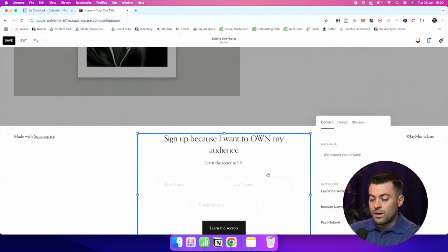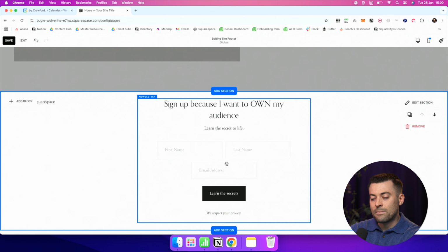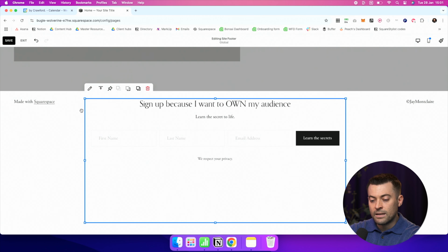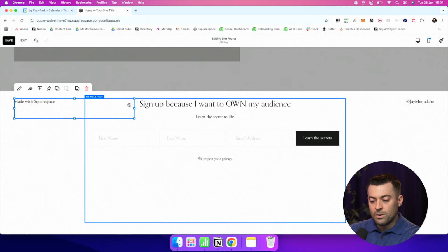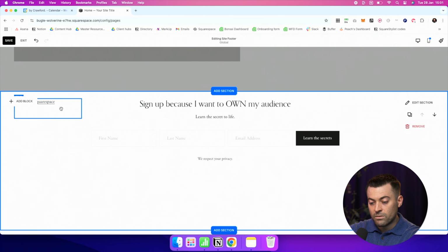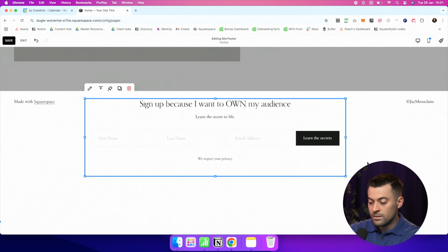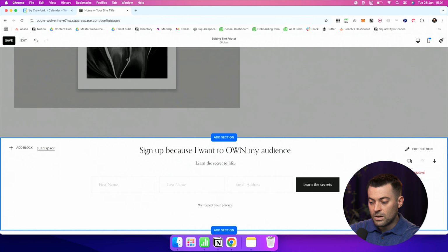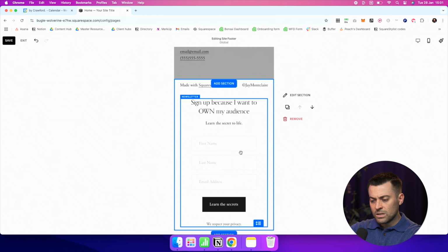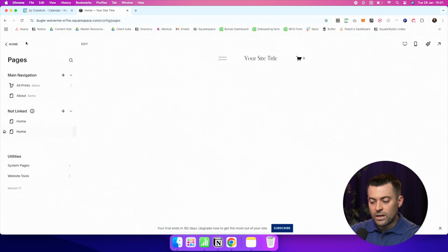Once you've done that, I'm looking at this newsletter here and I'm thinking it all looks a little bit stacked. So you can just drag it out like this, so everything's on one line. Again, I don't want anything to overlap, because on smaller screens, this can cause issues. So we'll drag this up. I'm going to keep that vertically top aligned. Drag this up and we look good. Now I just want to make sure that it looks good on mobile. So I'm looking at this. All looks good to me. Hit save and we are done.